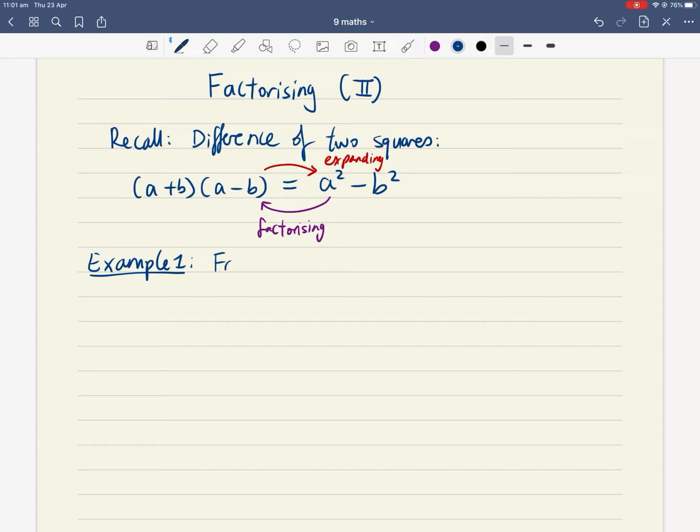So the verb is to factorize. And part A says factorize for me x squared minus 4. So the easiest way to recognize is it is a difference. So you have a subtraction sign of two terms. The first term is x squared and the second term is 4. So you're asking yourself, are the two terms x squared and 4 squares? So x squared is definitely a square because it's x squared. Is 4 a square number?